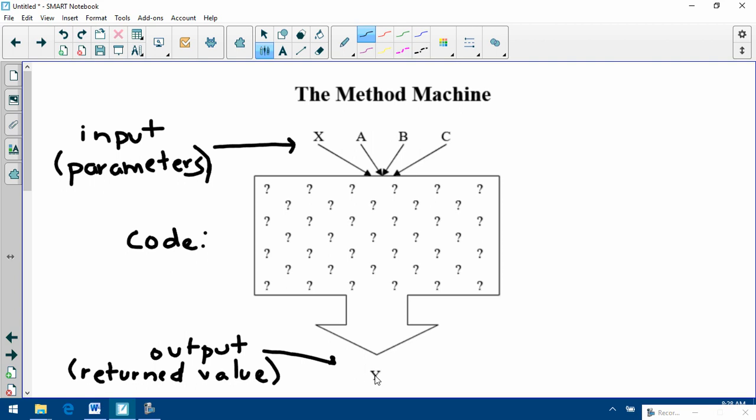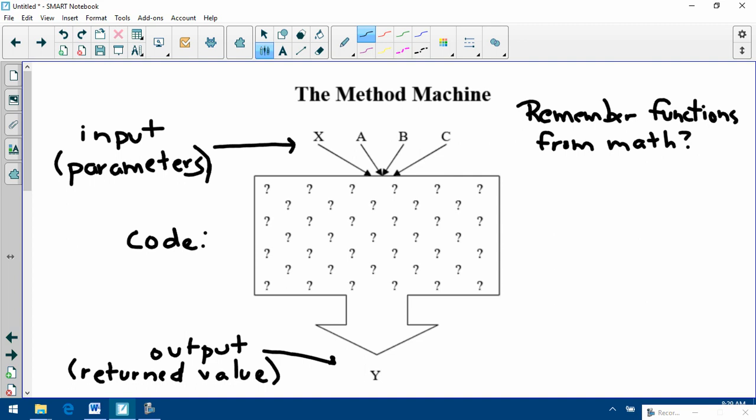Now when you think of this, think of them like functions. Over here, I'm going to just say, remember functions from math. No matter what class you're in, you should have talked about functions before. You deal with them pretty much all the time. I've got f of a is equal to 2a plus 3. The first couple examples of methods that we write in a second here are going to be just like these functions. So my input, if I asked for, let's say, f of 4.